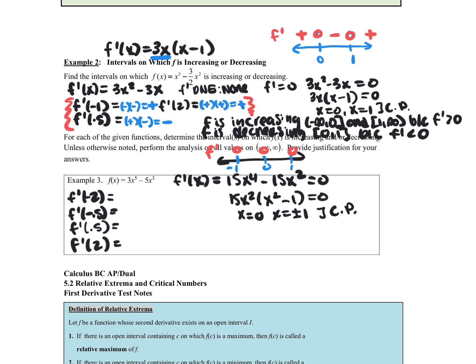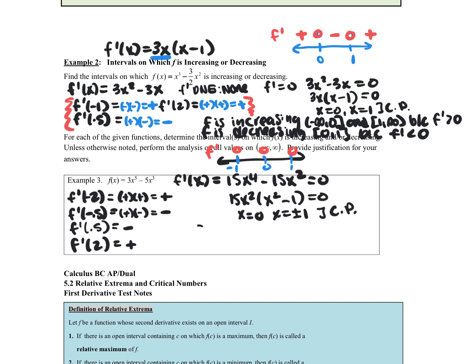All right, so when you plug in negative 2, this is a squared, so that will definitely be positive. Squaring negative 2 will be positive and bigger than 1, so that'll be a positive times a positive. So that'll be positive, okay? Negative 1/2, this will be positive because it's squared. But when you square 1/2, is it going to be bigger than 1 or smaller than 1? Smaller than 1, so this will be a negative, right? So it'll be positive times a negative, so that will be negative. 1/2 will give you the same problem, positive, negative, so that will also be negative. And then 2, they both should be positive, so that'll be positive times a positive, which is positive.